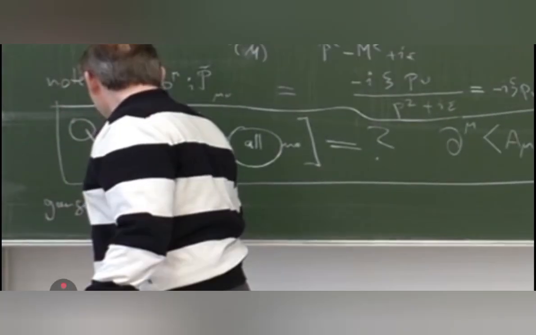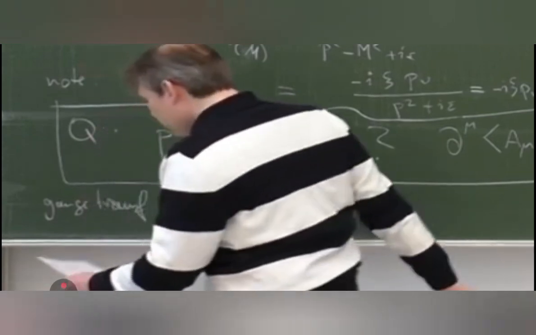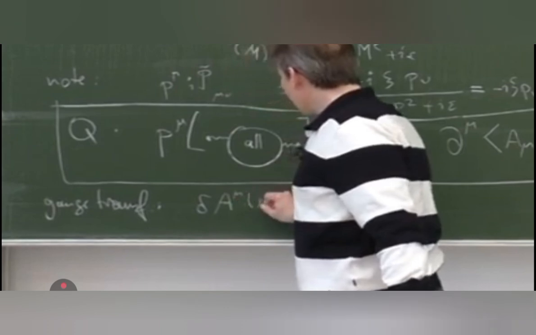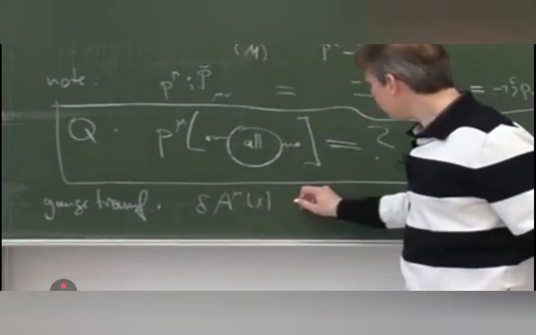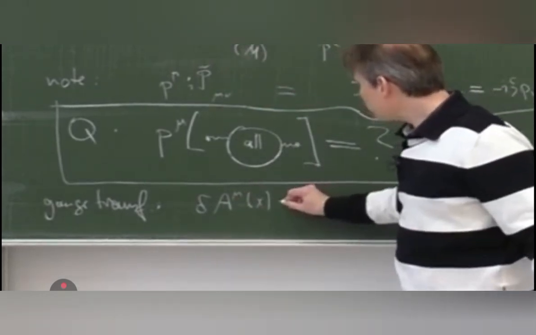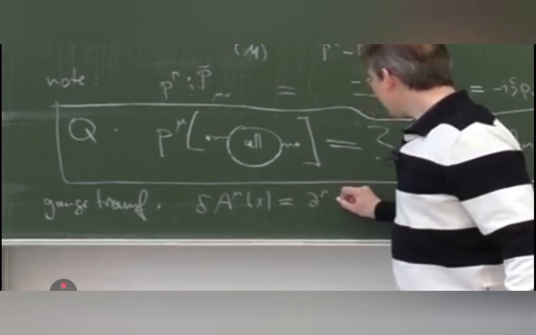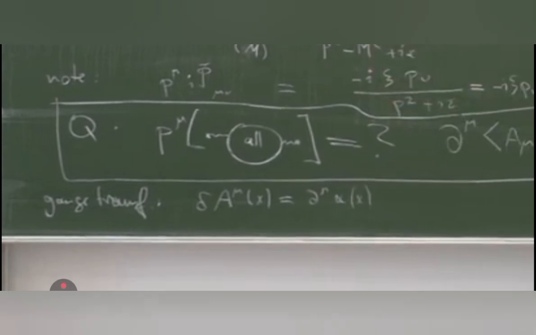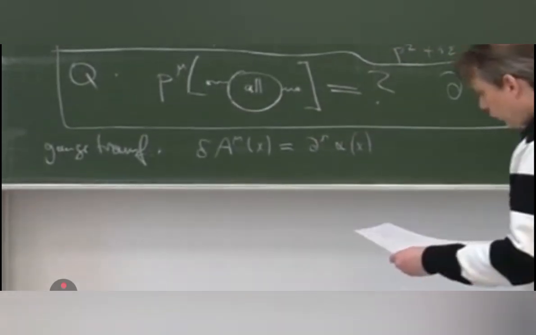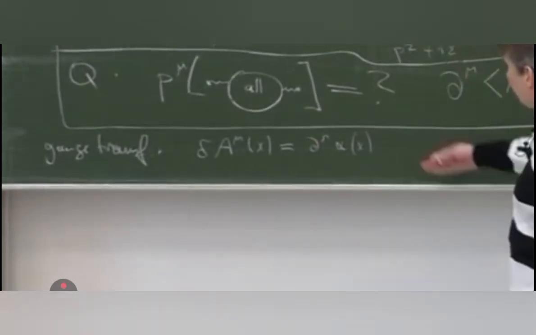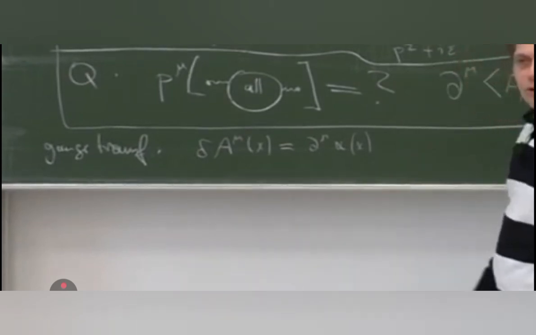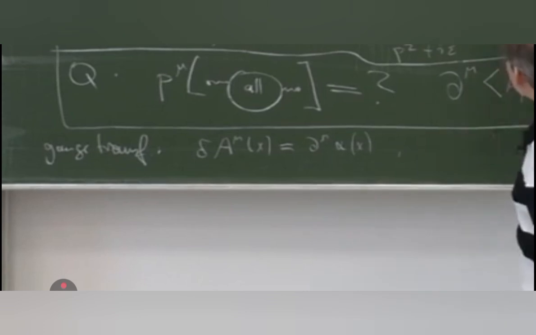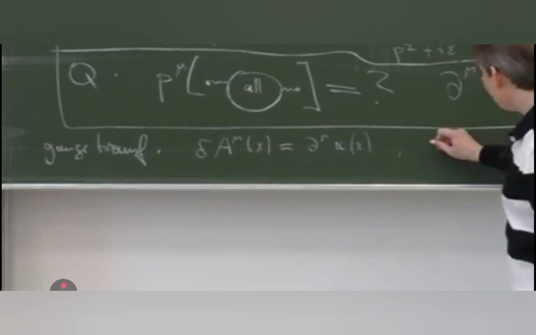So we will use gauge invariance, and therefore let us also write down the gauge transformations. What are the gauge transformations of QED? So an infinitesimal gauge transformation of the photon field operator, or photon field in classical electrodynamics, is of course the derivative d mu of some function alpha. And then we also have some gauge transformation of the electron field, but let's not write it down, because anyway it is something and it makes the Lagrangian gauge invariant.